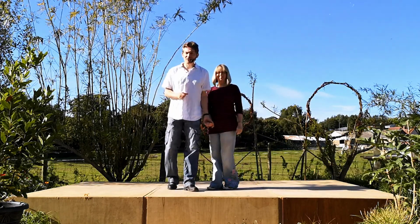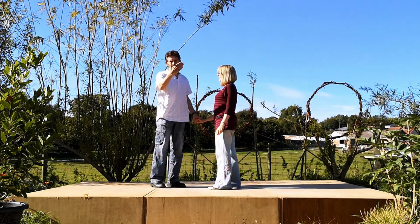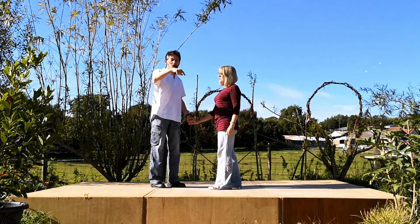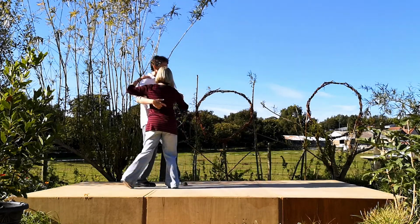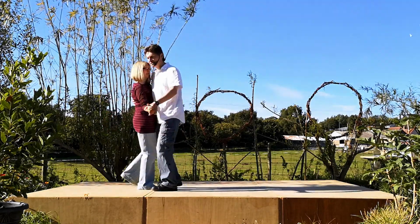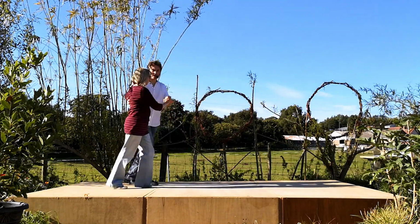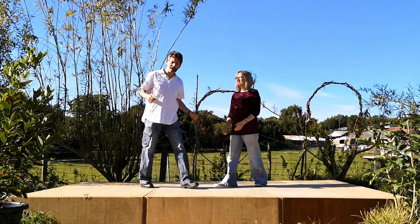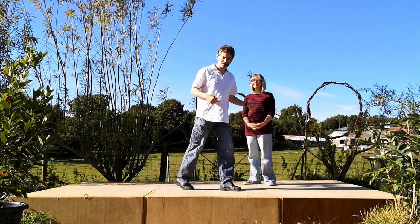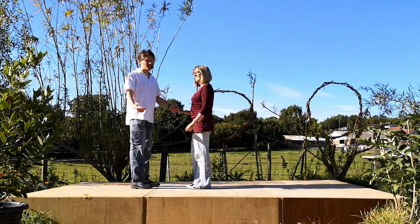Now, if you've learned your first move basic, you'll have also learned to do it straight, but you'd have learned to do it with the rotation like we showed you at the start. So in a first move basic, when you're doing it like this, you've got that rotation skill already. Now all we're doing is replacing each step with a triple. So let's try it. It's probably easier to speed anyway.